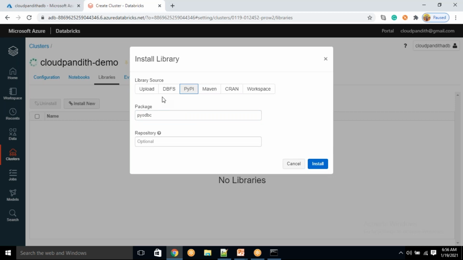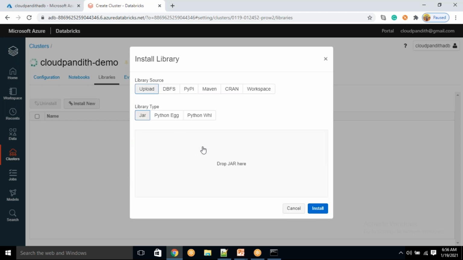You need to understand where to get things from. Suppose you have a jar file that somebody has implemented. What are library packages, and why are we doing this? Because we need to write logic, and instead of writing it ourselves, somebody else has implemented this logic and kept it in Maven, PyPI, or somewhere else. Maybe your friend has shared a jar file. He has written all the logic for you, and you just have to use that logic in your code. If you have a jar file available in your system, you can just upload it and use it in your code. We will see how to use these things.